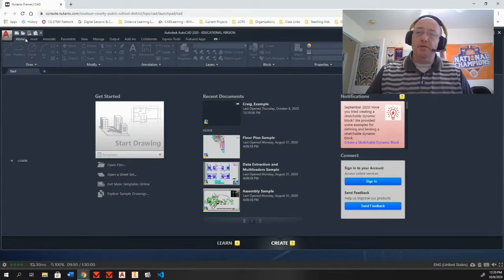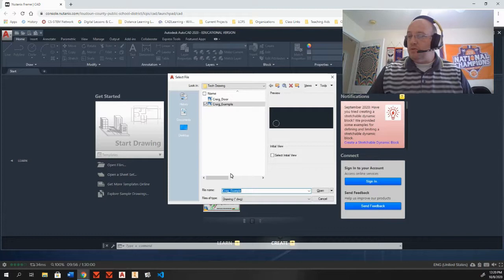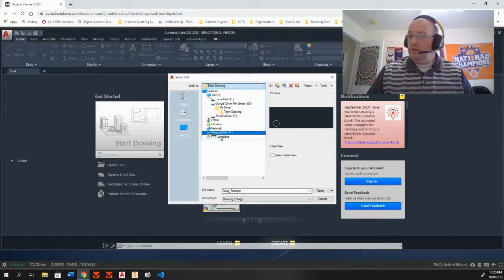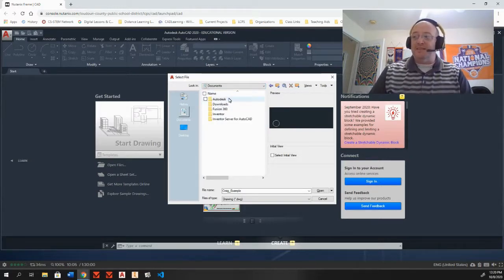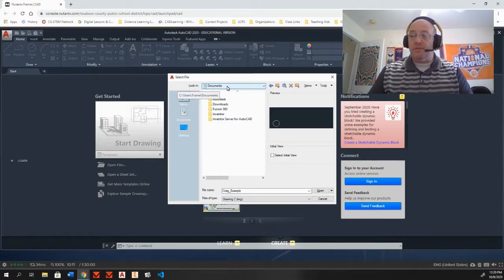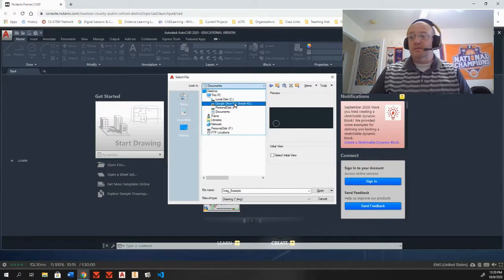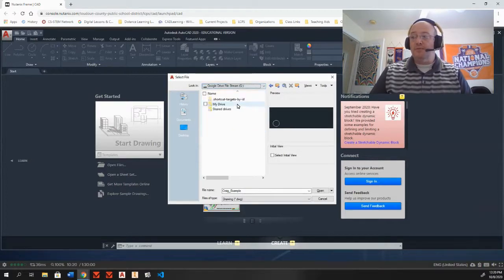What you want to do is go up here to the folder where it's open, click open, and then I am going to come over here. Most likely, if you're starting for the day, you're going to be right here. It's going to say Documents, look in. Again, not where you want to be. You want to be in the Google Drive file stream. This is very important. So I'll click on the Documents up here, and now I'm saying I want to look in the Google Drive file stream.